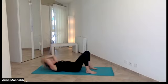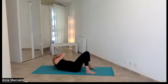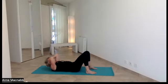Releasing, bring the hands behind your head, elbows around the head and in front of the eyes. Lift your chin, getting a stretch down the back of the neck. And turn your head to the right, see if you can see your right ankle. Come back to center, go to your left, see if you can see your left ankle. Back to center. Softly lower the head to the earth.